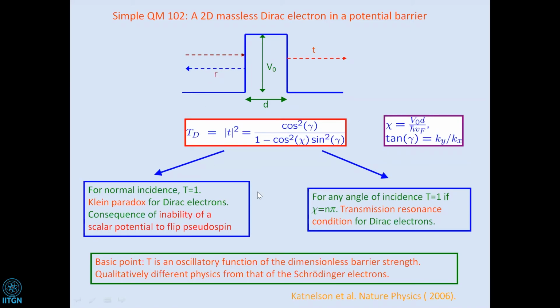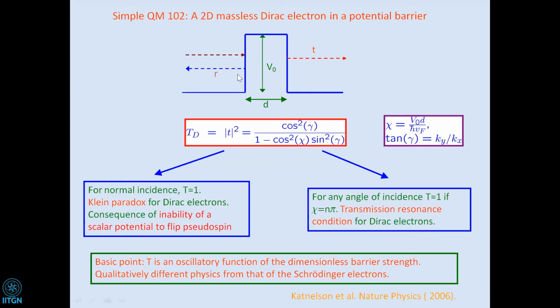The reason is that, remember that this electron has the property of helicity, which means its spin, or in this case pseudo spin, that is its probability to be on the A or the B sublattice, essentially points towards its direction of motion. So if it moves to the right, which means it's going with ky equal to 0, it means that it's in an eigenstate of sigma x with eigenvalue 1, which means that it's in an equal superposition of A and B sublattice, with a relative phase 1 between the two sublattices.